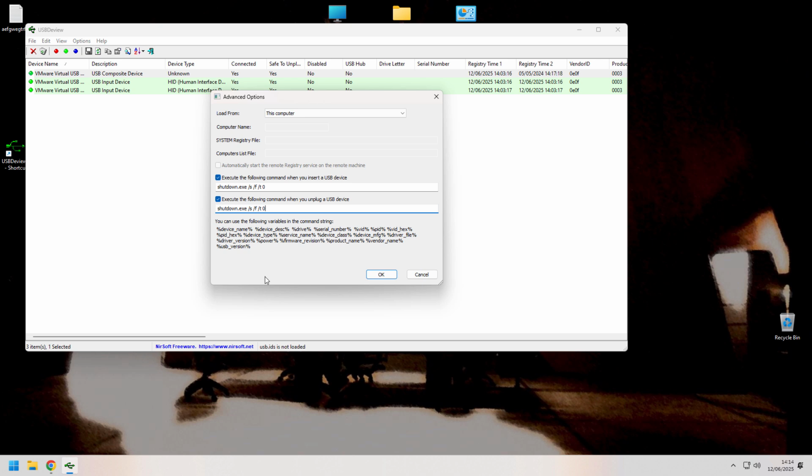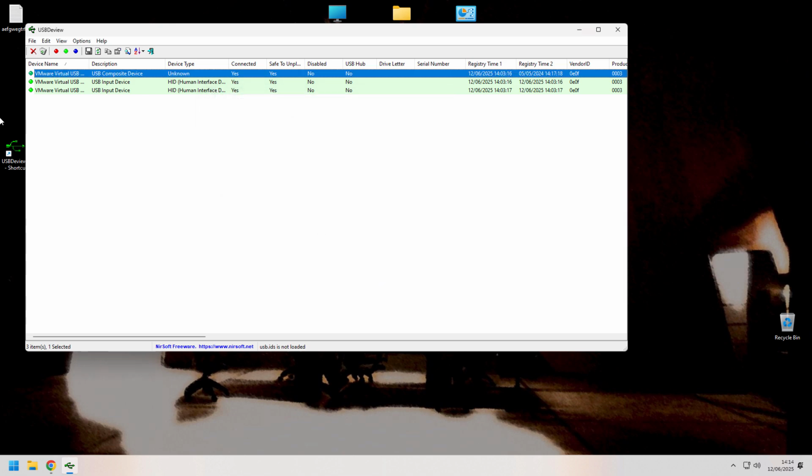So this is going to do a forced shutdown. I know we've already made all shutdowns forced, but for the sake of it, we might as well put it in here as well. So when we apply this setting, it's going to do a forced shutdown with no way of stopping it.